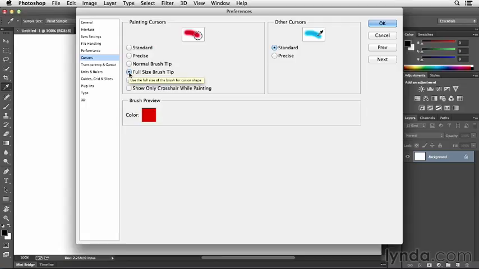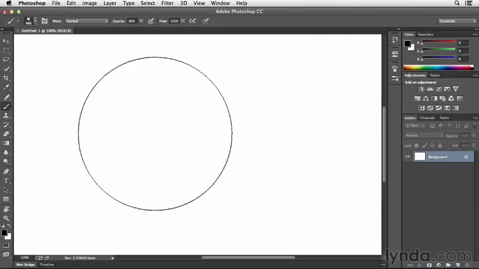We also have the option to show the crosshair in the brush tip if you prefer that, and we can choose to only show the crosshair when painting. If you select the precise option instead, you can see that you get a brush tip that has crosshairs. I prefer to leave this on the normal brush tip, and then if I want the precise cursors, all I need to do on the keyboard is turn on my Caps Lock key. Over here on the right, these two options refer to all of the other cursors. So if I wanted to change the eyedropper tool to those precise cursors, I can go ahead and select this, and I'll click the OK button in order to apply those.